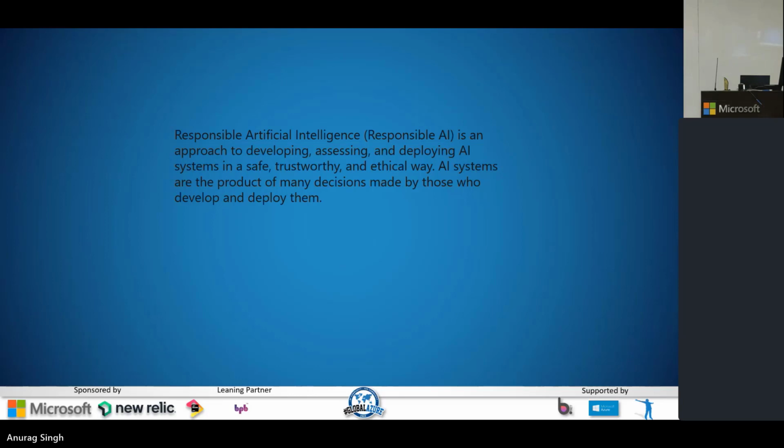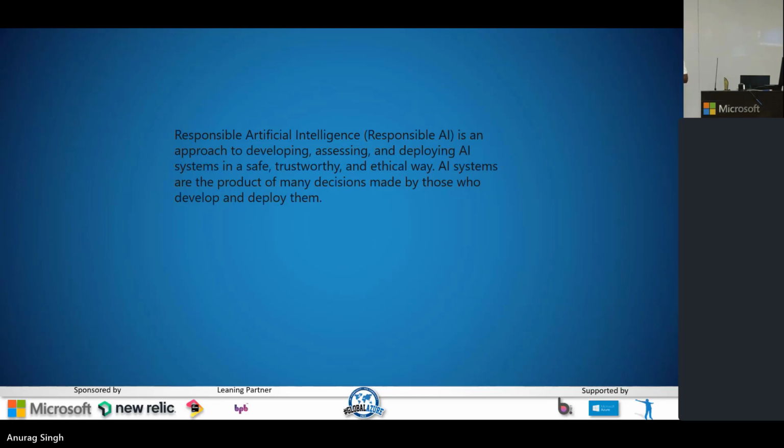And that is where you see responsible AI is an approach for developing an AI tool, assessing the AI tool until deployment so that it can be used ethically. So when I say ethically, I'm trying to put a scenario wherein AI use cases are now being used for predicting credit limits of customers or providing loans to customers. Sometimes they have started using it for some criminal cases as well in a few of the countries.